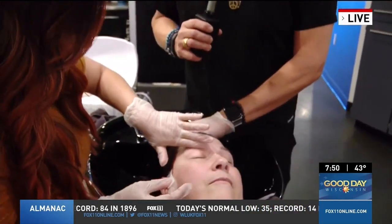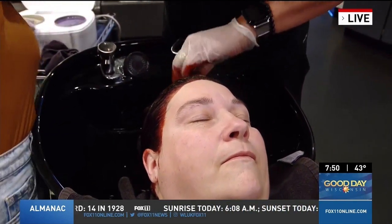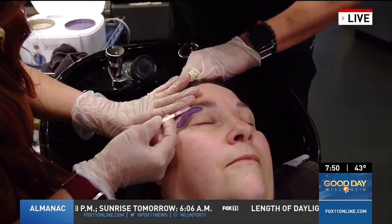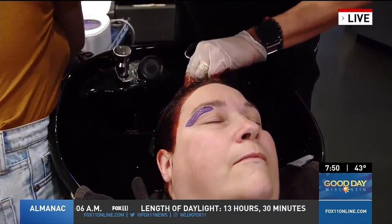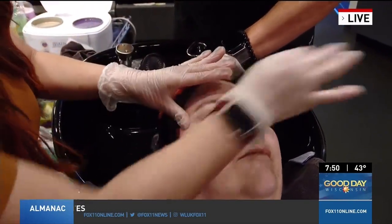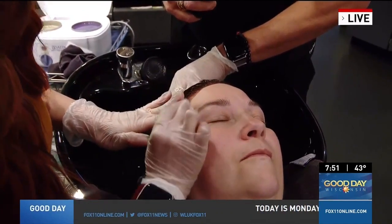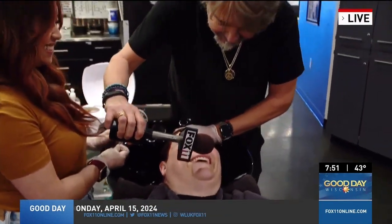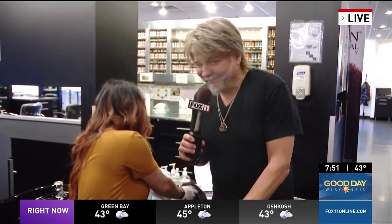They say that the eyebrow is the frame to the eye, so whatever you want to take away from that — she's got great eyebrows. She's a hidden treasure. Look — that just looks awesome! Sarah, how did that feel? Good. She's lying — right when she's tweezing. It's better than plucking, but plucking is tweezing now. I have to remember my terminology. You can tell I don't wax.